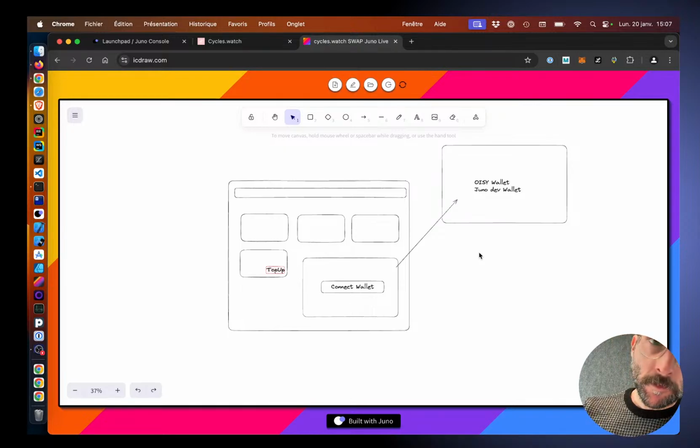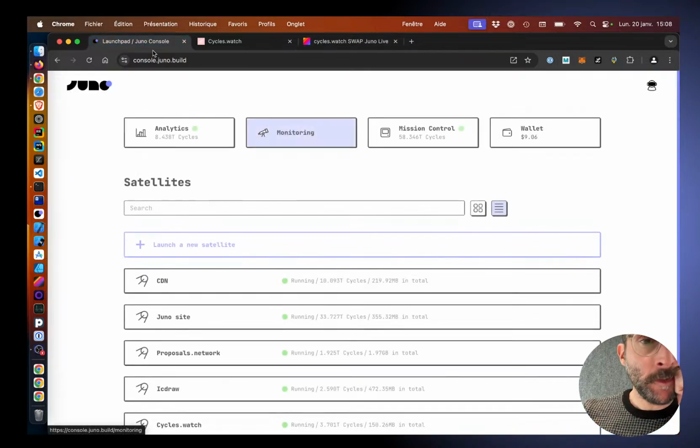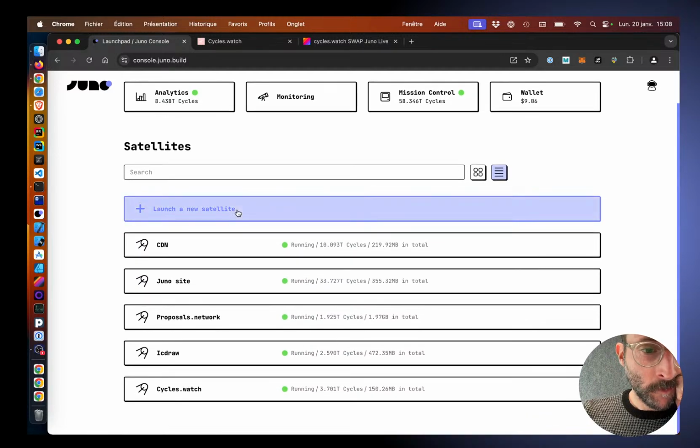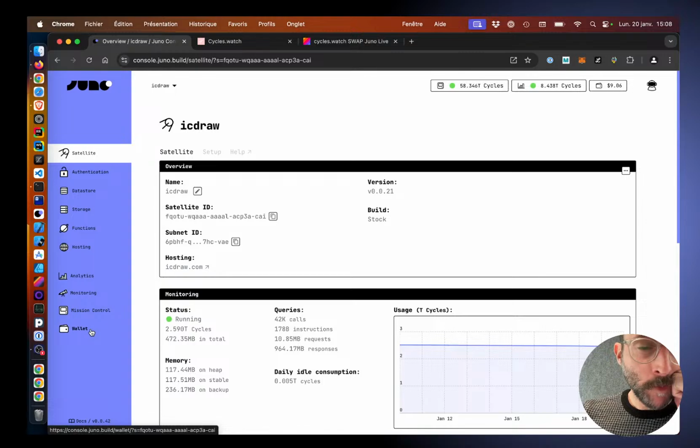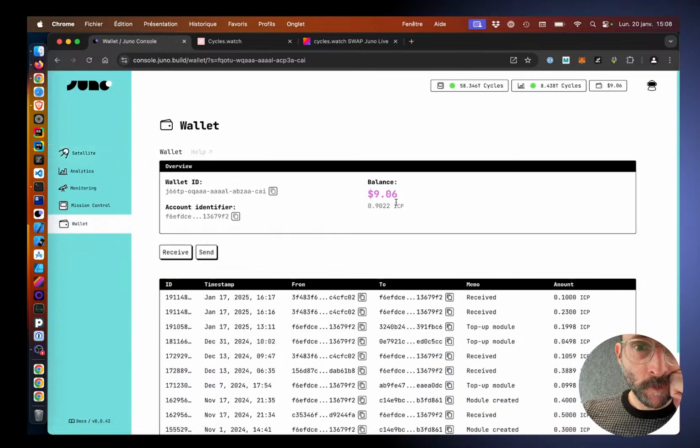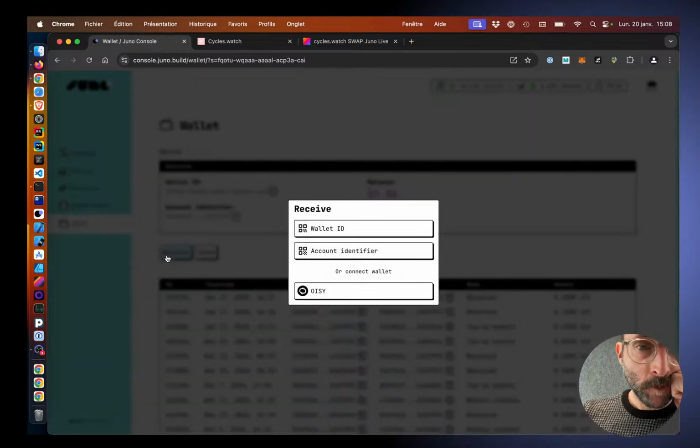and then once it's connected, here we can define how many ICP we want to use to do the top up. A bit similar to this, for example. Let's say here that's my wallet, and I want to receive some ICP.